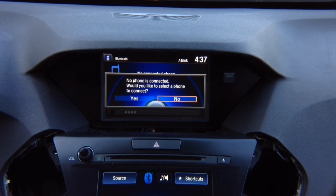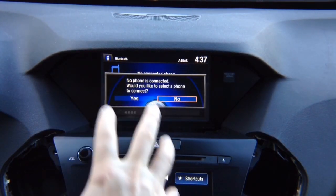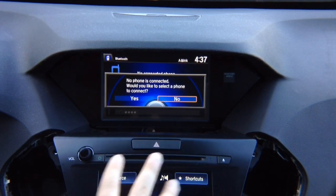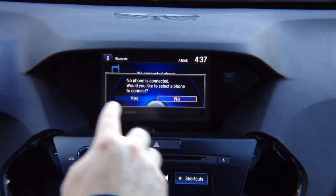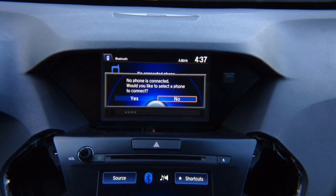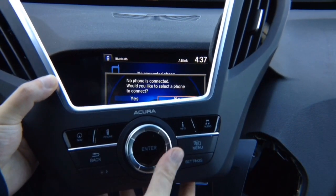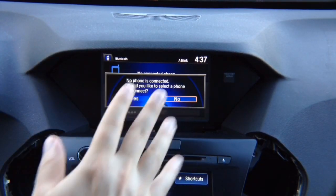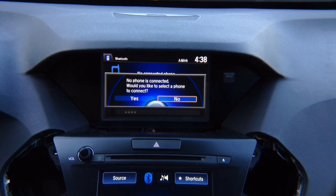When you install this interface, all factory features — steering wheel controls, all cameras, everything — will work as before. You're only using the screen to display HDMI, cameras, Apple CarPlay, and Android Auto, and the joystick to control the interface when activated. Once you deactivate the interface, it's like factory — the interface is see-through. It will work 100% like original without any changes.